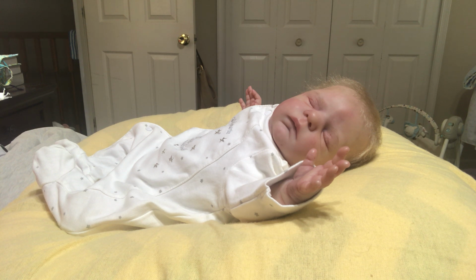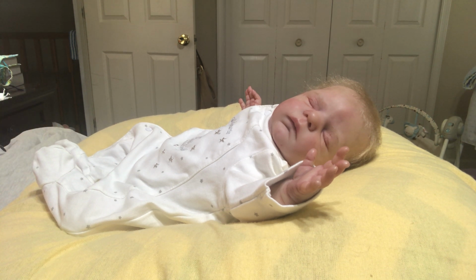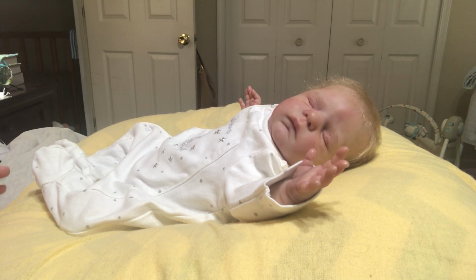It crossed my mind to part with Eli, which is my Owen sculpt by Bountiful Baby. But he's painted so beautifully, and he's just not cuddly feeling. He feels very hard. I took his head off the other night to add more polyfill into him, so maybe he'd feel a little more cuddly, but he still just doesn't. But he's beautifully painted.